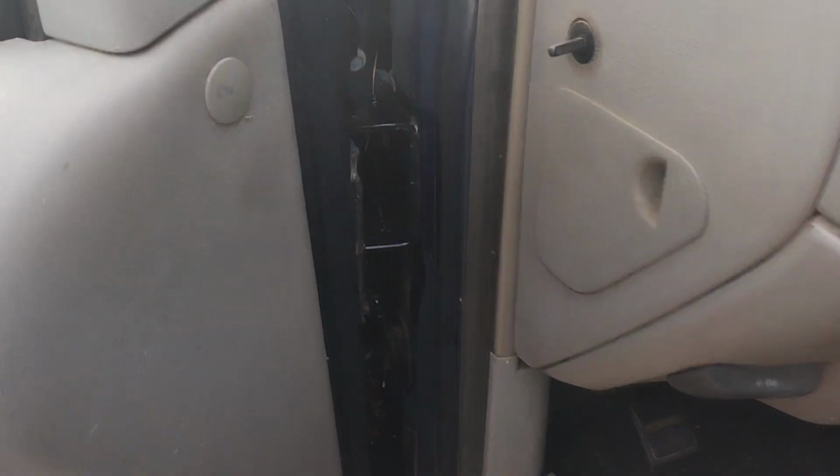Oh, look at that. No sound, baby. What's up? Before and after. Two Chevys. All right.